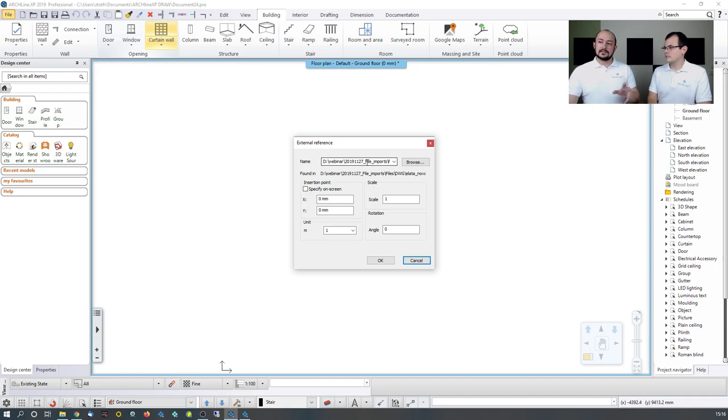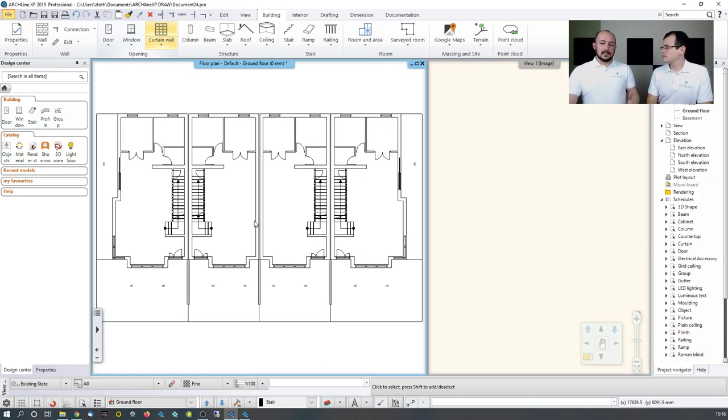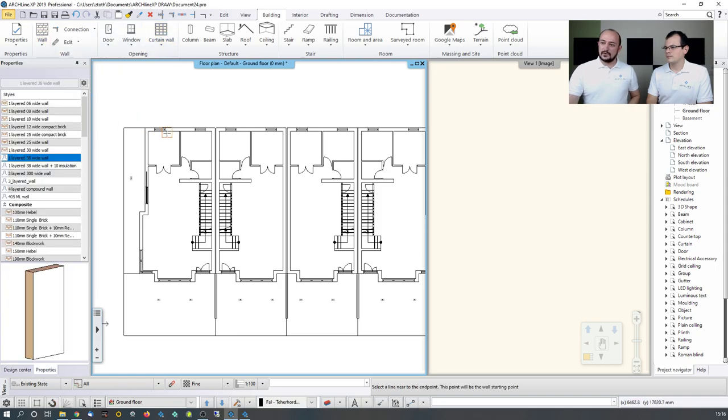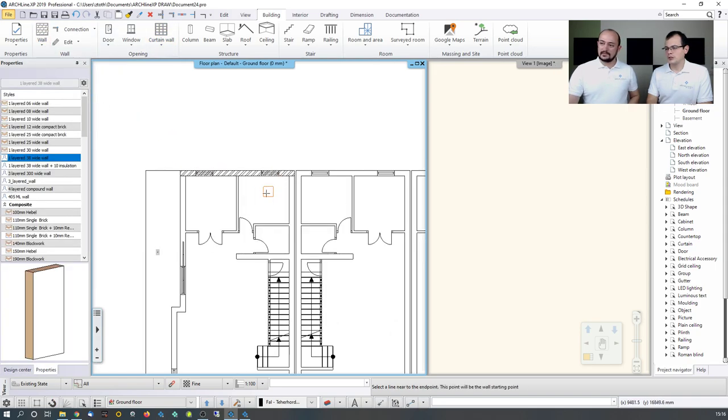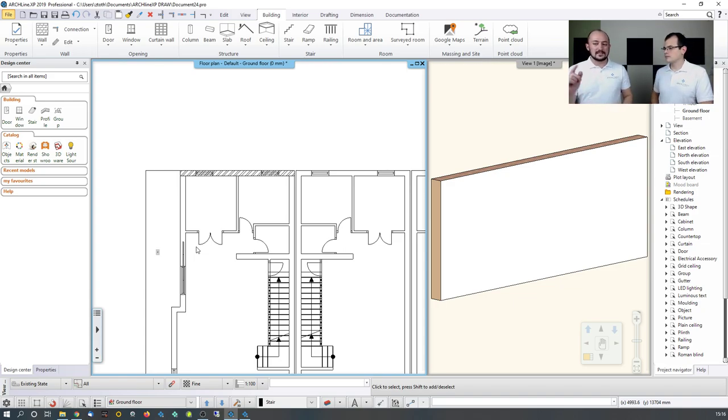And this is the most important thing, that now when I hit OK, the software loads this content, and I can just use it as a basis just like before. But I cannot reach the content by default. It's kind of like an underlay under my drawing, but this is not the most important part. This is still in contact with the original DWG file.